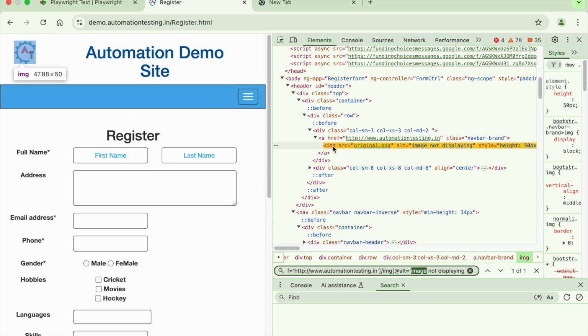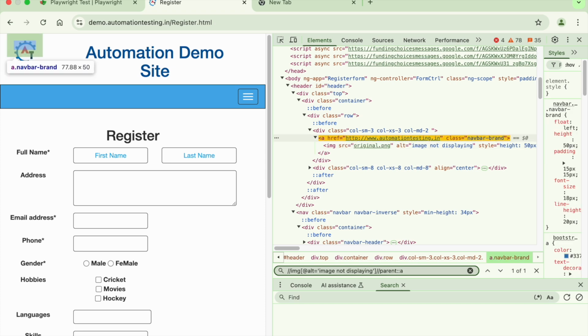Okay, so now I want to go from this child node to its parent node. Let us see how we will do it. I will remove this one. Okay, now you can see I am present in this node. So now from this node I will go to this parent. Let us see how we can do. So basically I will type the parent keyword. Okay, parent colon, then I will use the tag. What is the tag name? A.